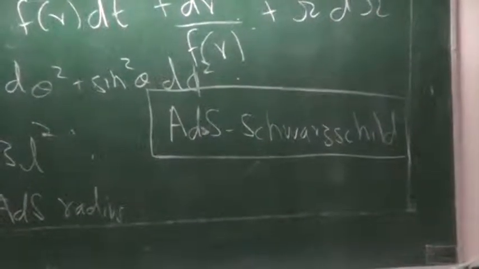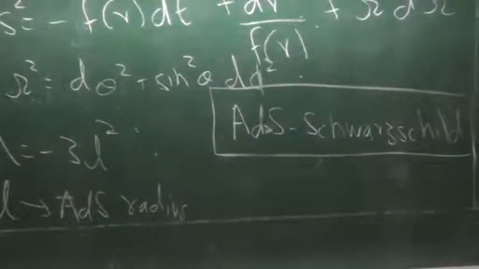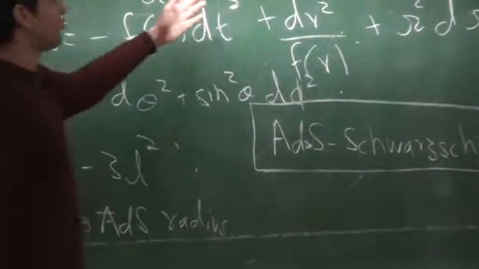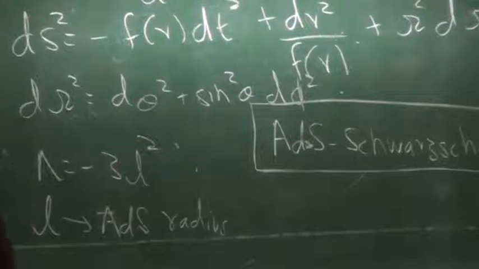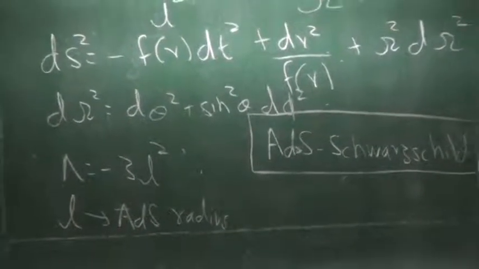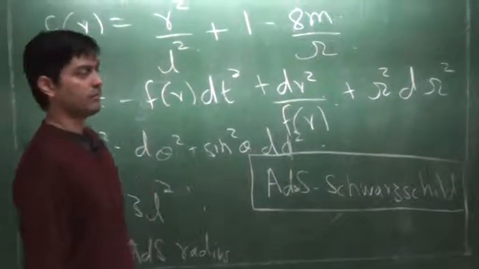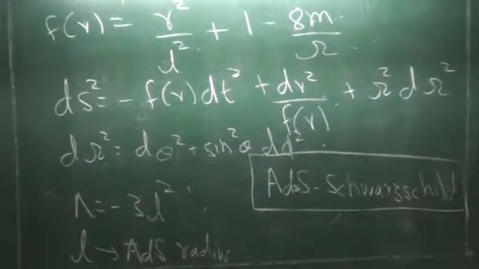So if you want to get AdS, you just set m to 0, and you'll get the empty AdS solution. Without setting m to 0, I'll just call it the AdS Schwarzschild solution. So m is set here using a conserved quantity. m is the mass. You can do asymptotics, but you have to define the mass slightly differently.